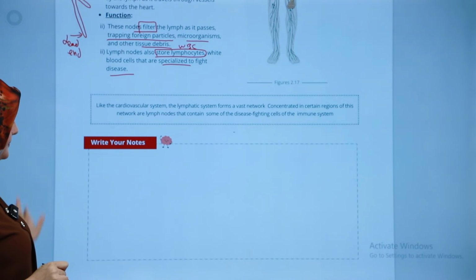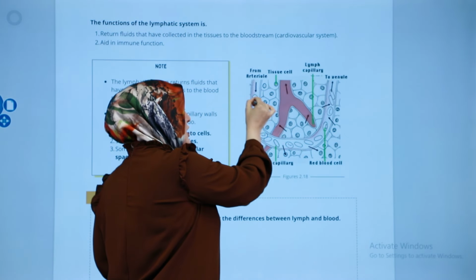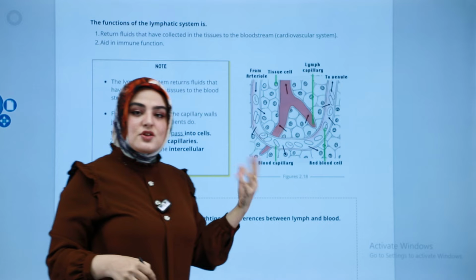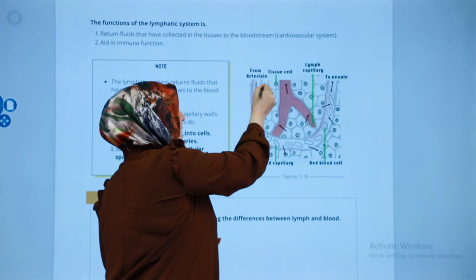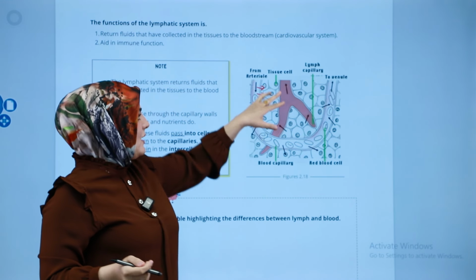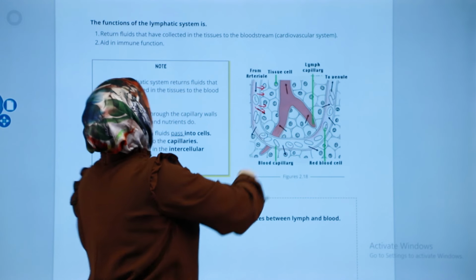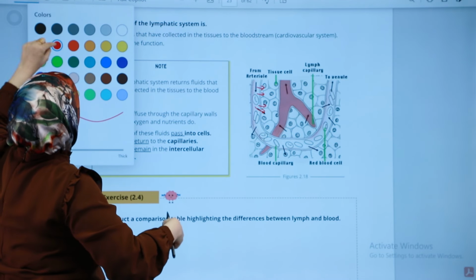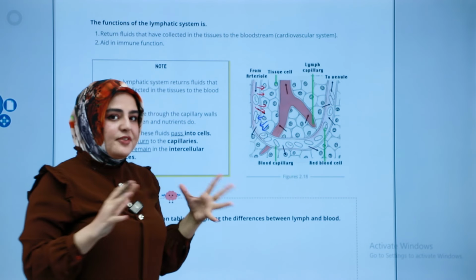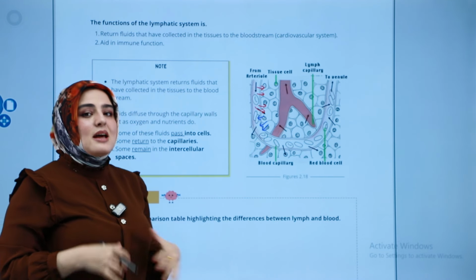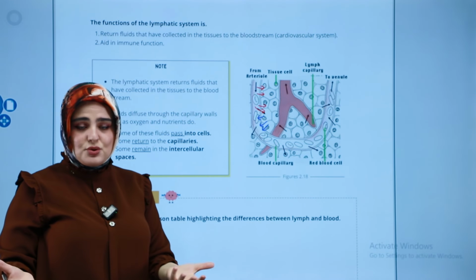Let's see. There is something. When the blood tries to exchange gases and nutrients with the tissue, these cells of the tissue surrounding them, the liquid is going out, the plasma. Once it's going out, it's no longer called plasma, by the way, it's called tissue fluid. It's going to exchange the gases and everything needed. However, the blood is a bit fast. So when the liquid tries to go back, not all of it is taken back through the blood system. Some of it remains, and some of it is taken up by the tissue cells. They use it because it's their source of water.